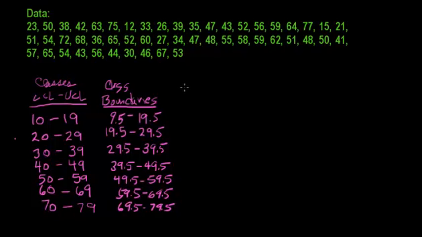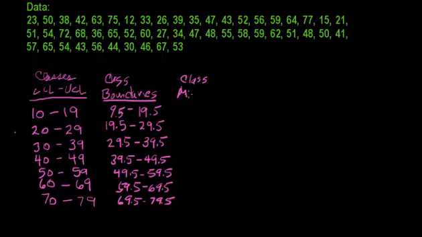Okay, another term that we'll use and is important in working with frequency distributions is the class midpoint. And that's exactly what it is, the middle point in the class. You actually take the average of our classes. The lower class limit of 10 plus the upper class limit of 19 divided by 2, and we see that the class midpoint for the first class is 14.5.